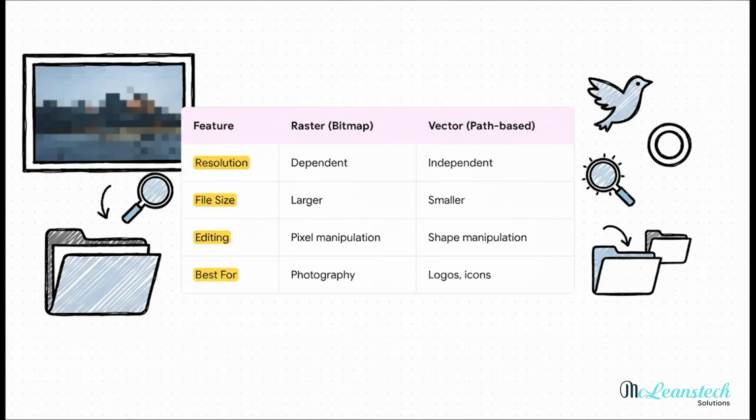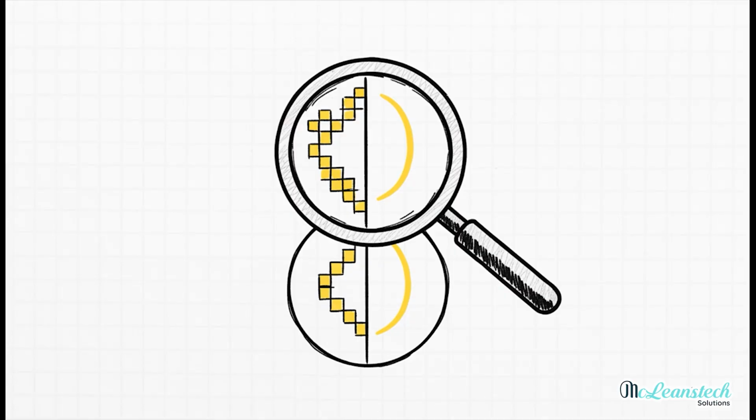Okay, so here's the most important part, how they behave. Raster images are resolution dependent. That's a fancy way of saying they have a fixed number of pixels, and that's all you get. But vector images, they're resolution independent. And this one difference changes everything, from the file size to what you'd use them for. That's why raster is perfect for photos, and vector absolutely rocks for logos and icons. Now, all this talk is fine and dandy, but the real magic trick, the aha moment that truly shows you the difference between these two worlds, well, that only happens when you try to zoom in.